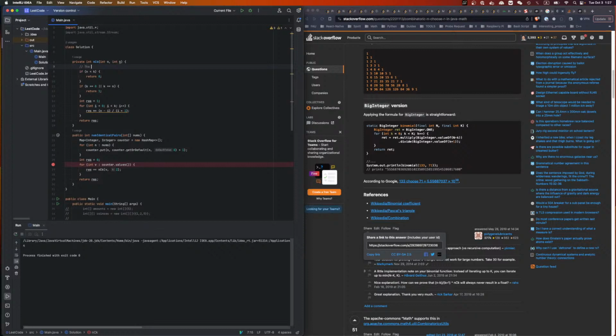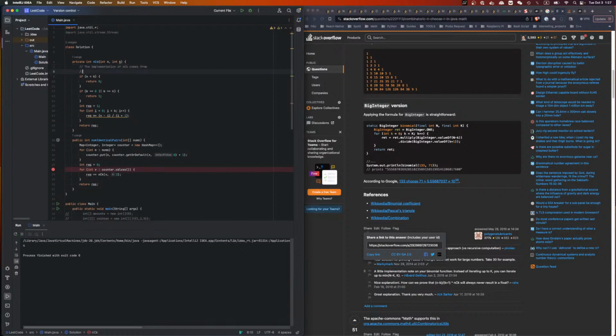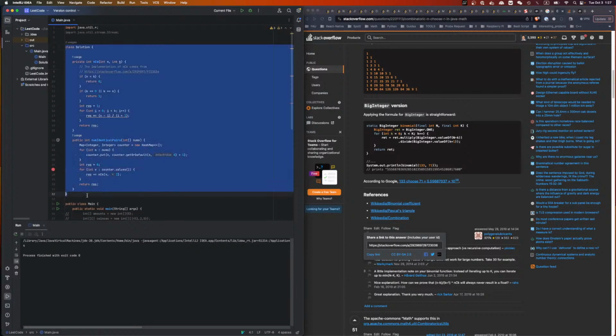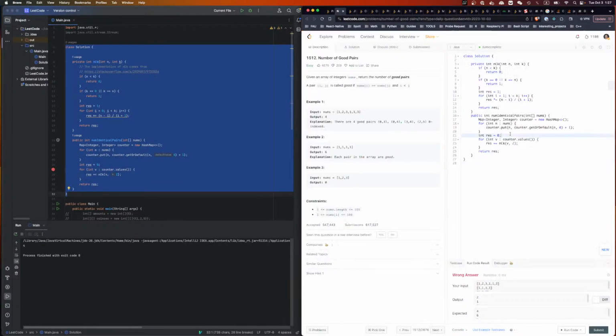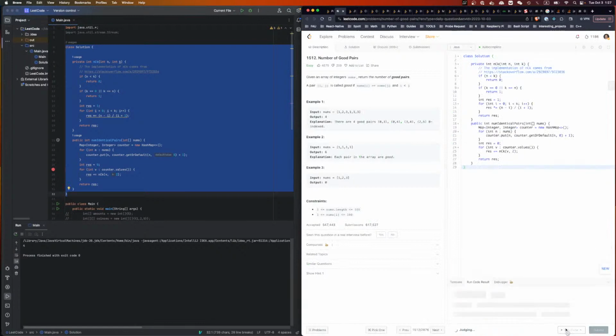The implementation of n choose k comes from this. Four choose 2. Okay, so n is 4.